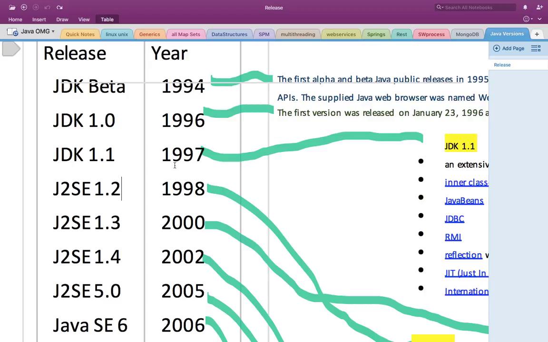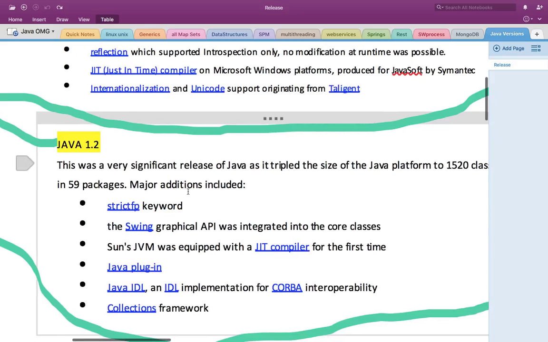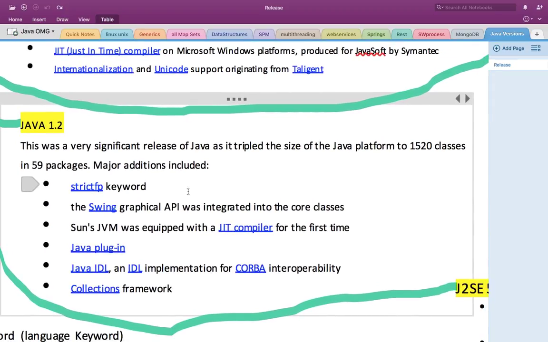Java 1.2 was released in 1998. It was a very significant release of Java, as it tripled the size of the Java platform to 1520 classes in 59 packages. Major additions include the strictfp keyword.